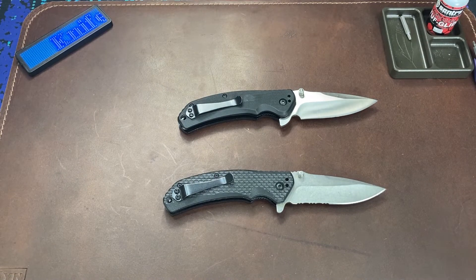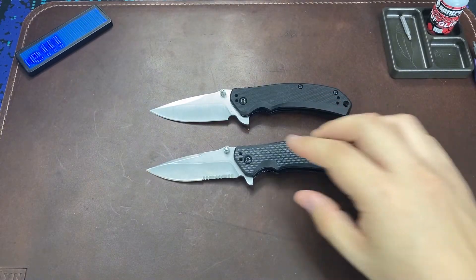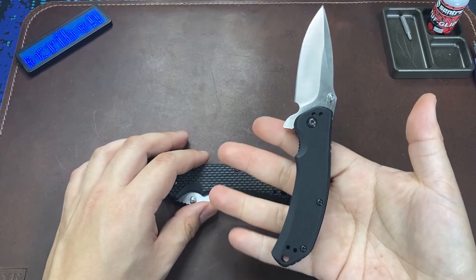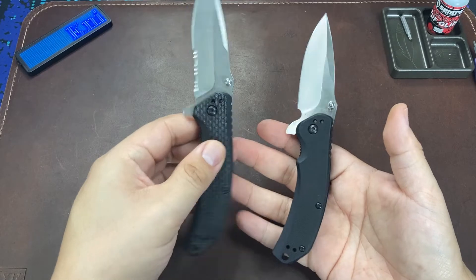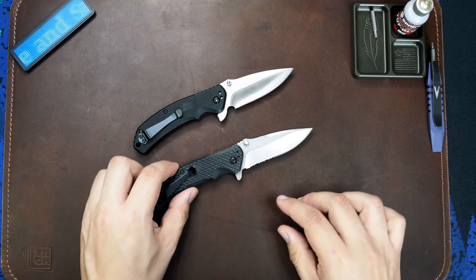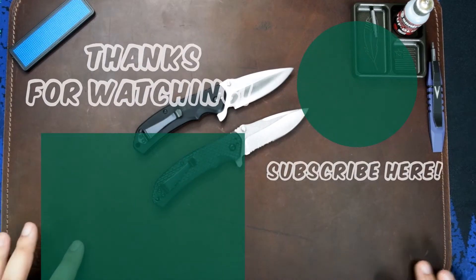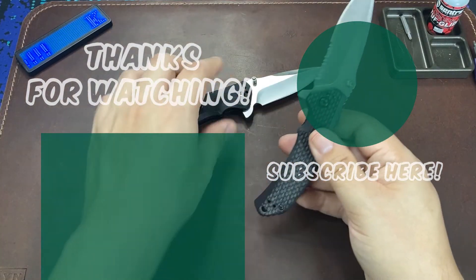In the end, there is one more thing left to compare: the price. The new Gordon Pocket Knife was on sale in my local store for $9.97, and it's currently $7.99 at the Harbor Freight website. The older Gordon Challenger at my local store was on clearance for $7.97. So who wins? I think the correct answer is: at this price, just go get both. Best compromise you can make — you get the best of both worlds. Let me know what you think in the comments, everybody. Have a nice day, bye-bye.